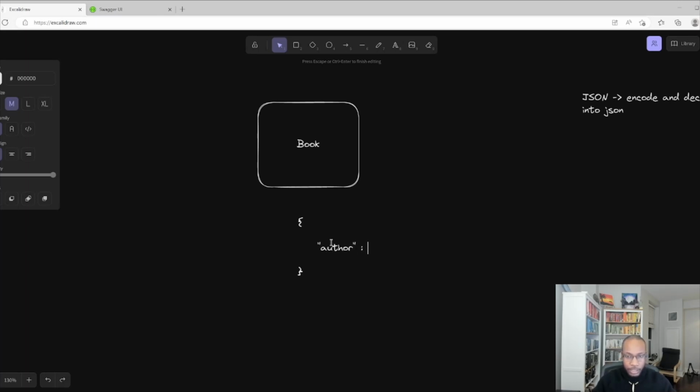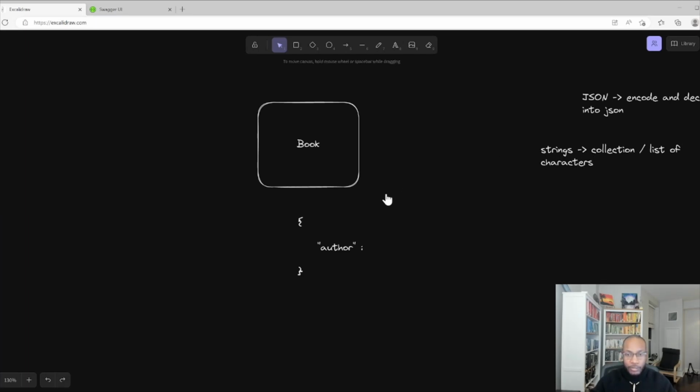When you're representing data in JSON, you want these to be strings, or you can think of strings as a collection or list of characters. Remember what a character was.